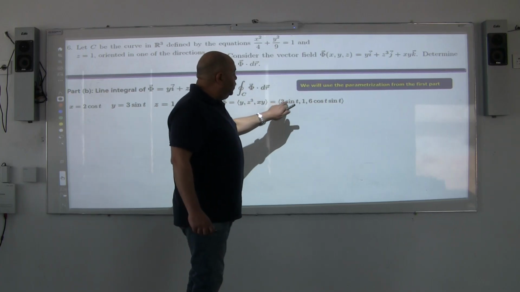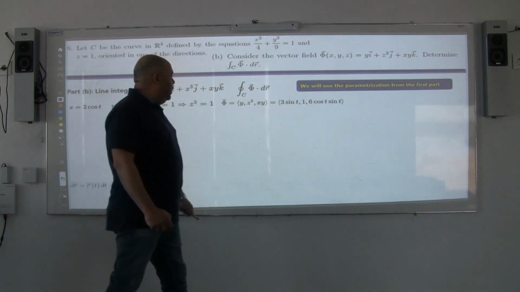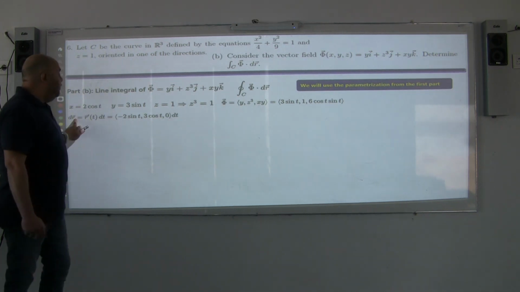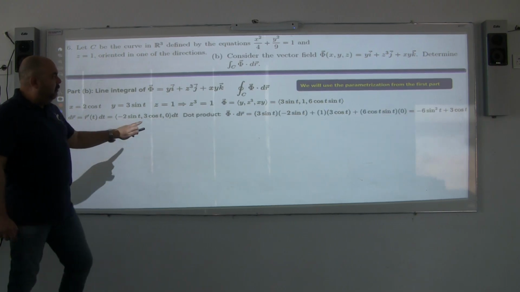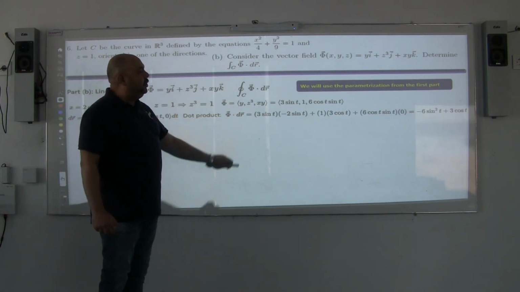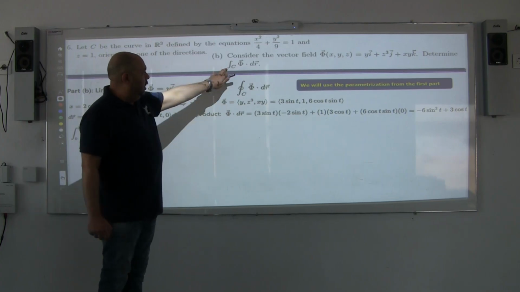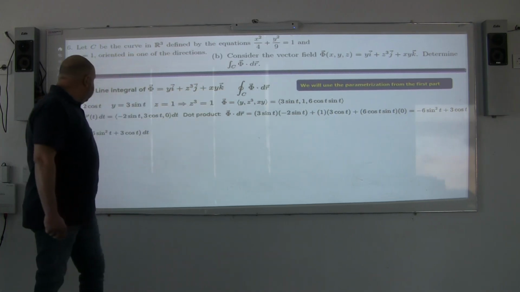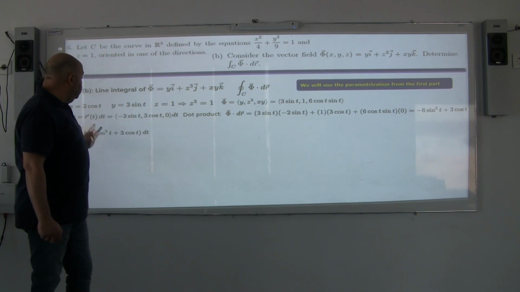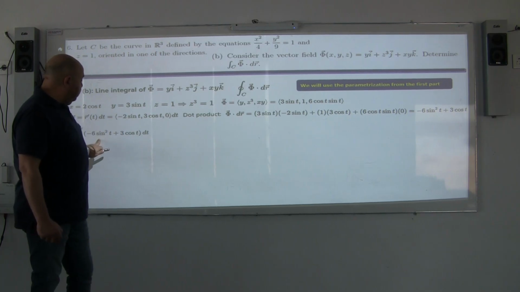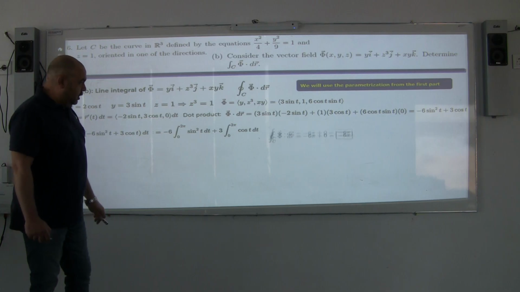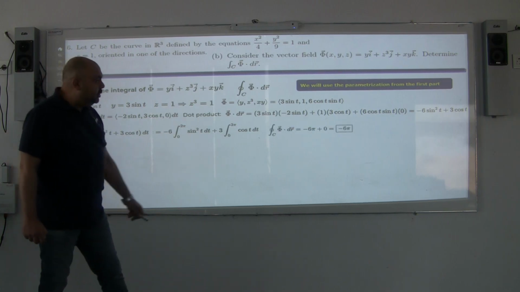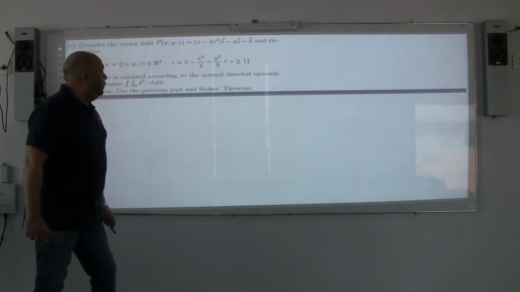So it's going to come up to 3 sine t plus 6 cosine t sine t. I have r dash, which is the derivative of this formula for r. Now making the dot product of f dot dr and integrating on the contour of this function, which is going to be from 0 to 2 pi for these values of t, which is going to be really very simple and the direct relation for the integration. It's going to equal negative 6 pi.